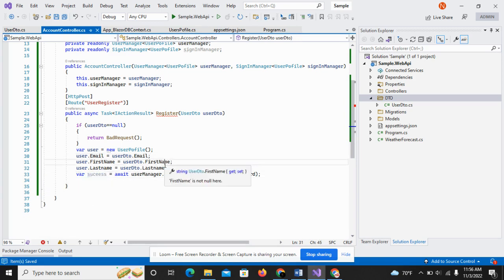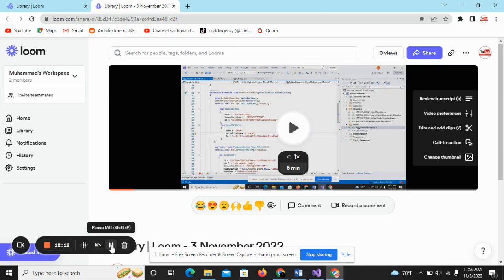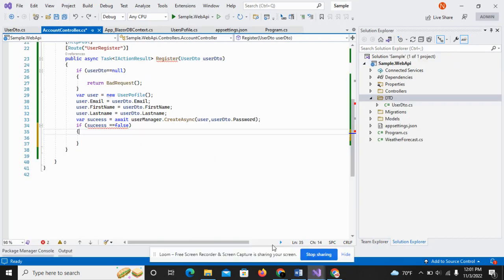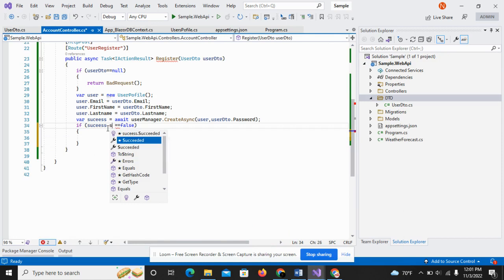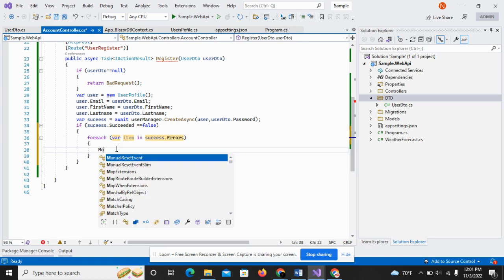So succeeded, the result. Succeeded is equal to false. So I have to do a for each to pair and dot error. So here is model state.